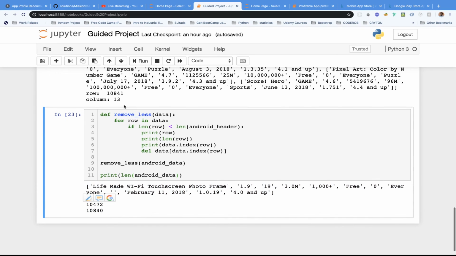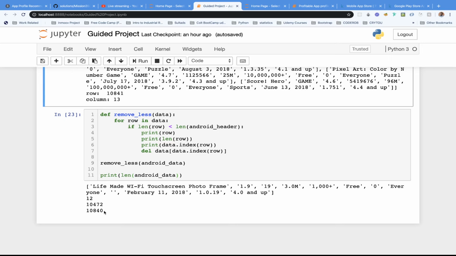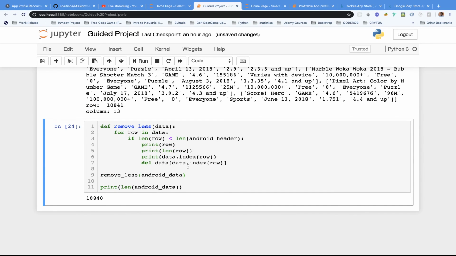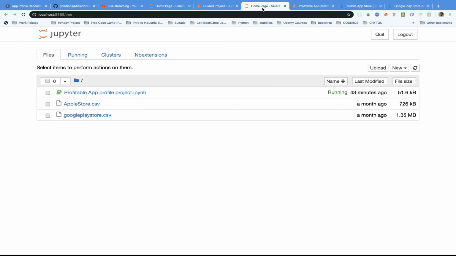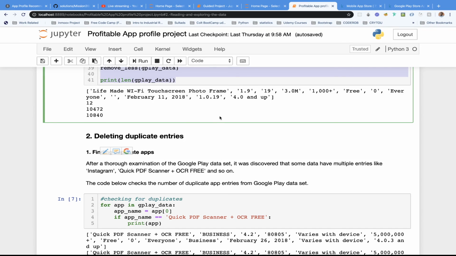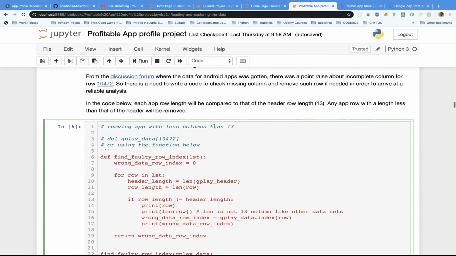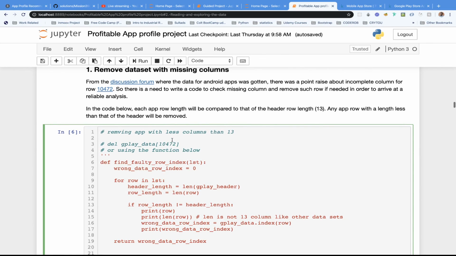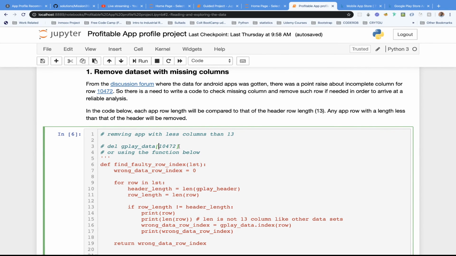Remember at the beginning we had this to be 10841. Now it has removed 1. Now it's 10840. Mind you, you don't have to run this two times. Yeah, okay, good. This is perfect. This still works. You still have the same length, because of course there's no other one that has the same problem. So I think this is a more robust solution compared to the other solution where you just delete with the index, because you can see it's the same index number that we later got, 10472. So I think for now we are going to stop. Thank you very much for joining, and see you some other time. Thank you. Bye.